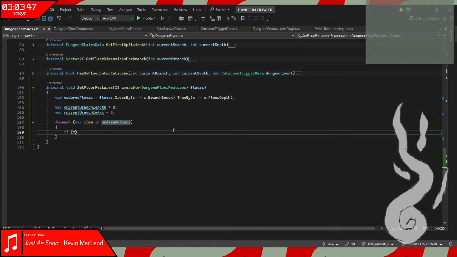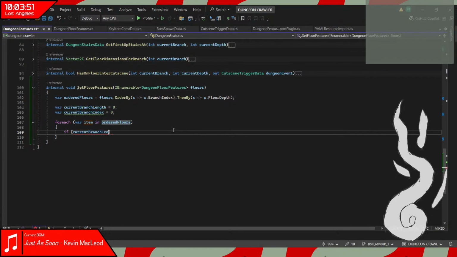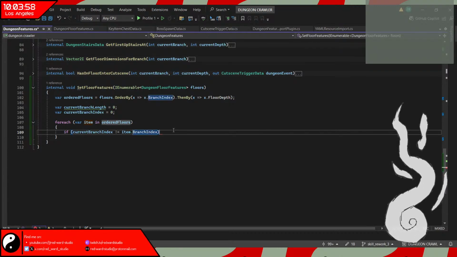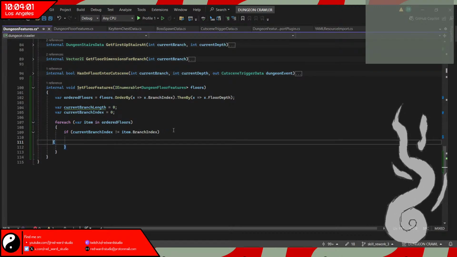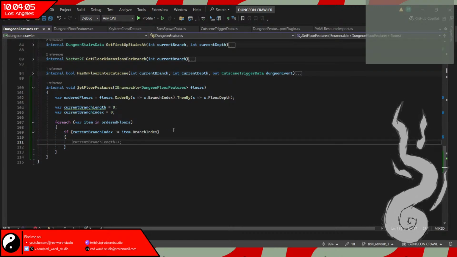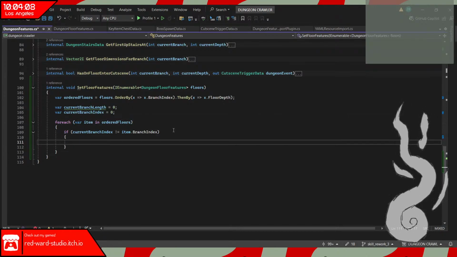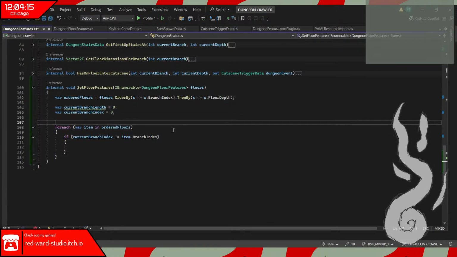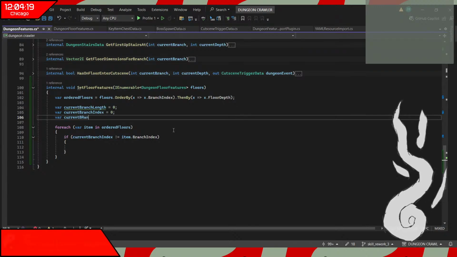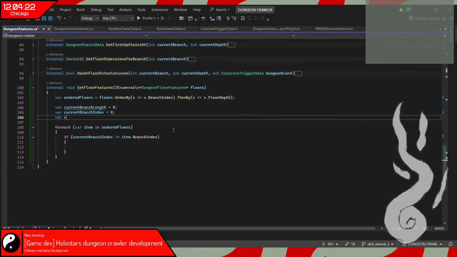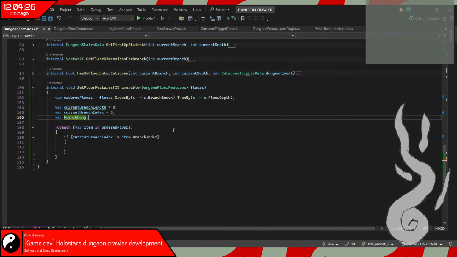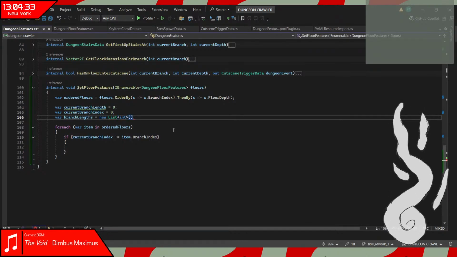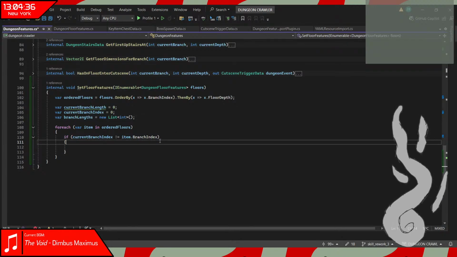If current branch length, no, sorry, if current branch index does not equal item dot branch index, then, oh yeah, also, oops, current branch, no, branch lengths is a new list of integers, and we'll be converting that into an array and then plonking it into branch lengths once we're done.